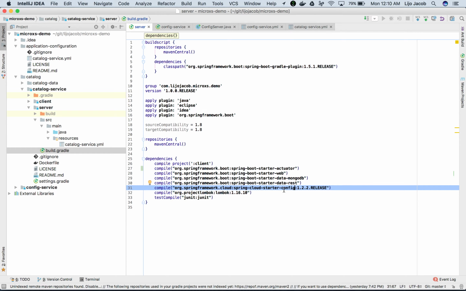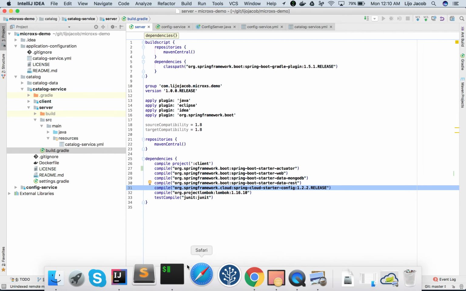So these are the only changes. Your YAML file was changed to use the config server URI, and the dependency for spring cloud starter config was added. Those are the only two changes that we need to make to this application to leverage the config service.